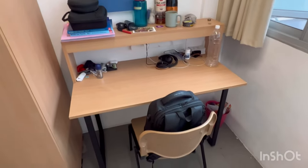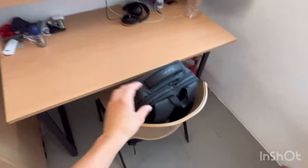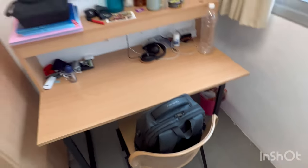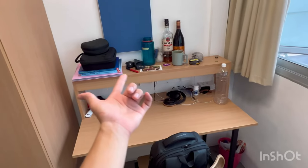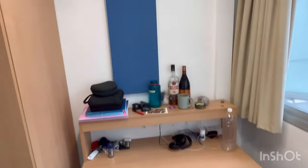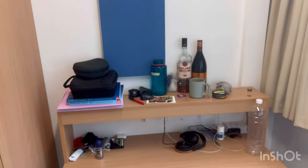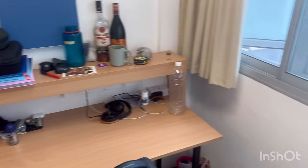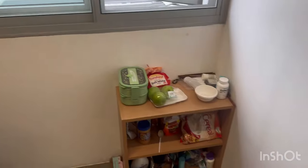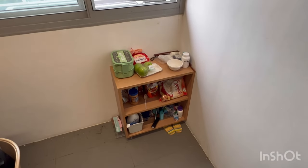Here's the desk. The desk chairs are honestly pretty awful, and they're flimsy. They don't work very well for sitting even. But the desk is good. You got bunches of area for books and whatnot. And you have this bulletin board that you can stick stuff on. But go back to normal zoom. I almost never use it because the gym is right downstairs. Then you have this, this is way better going zoomed out.